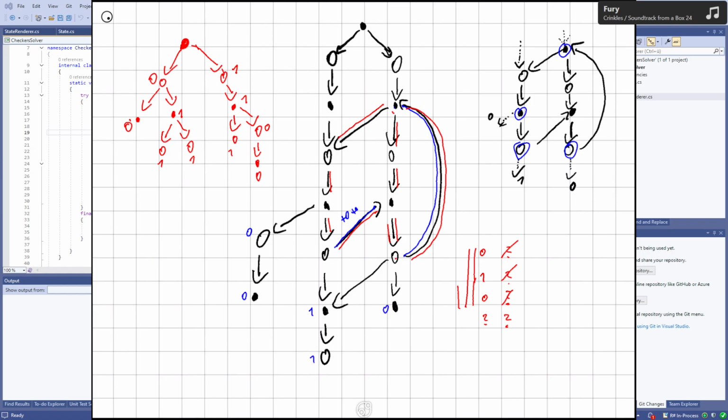Just don't like that. So this would be just 0, a 1, and a 1, 1, and a 0. Alright. Makes sense? This would be a 0. There's only one option. And this would be 1, 1, and 1, 0. 1, 1, 0.